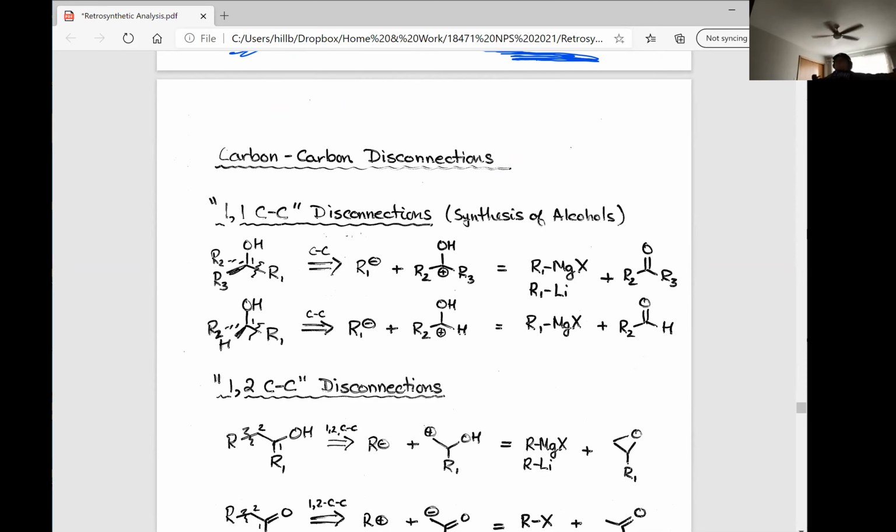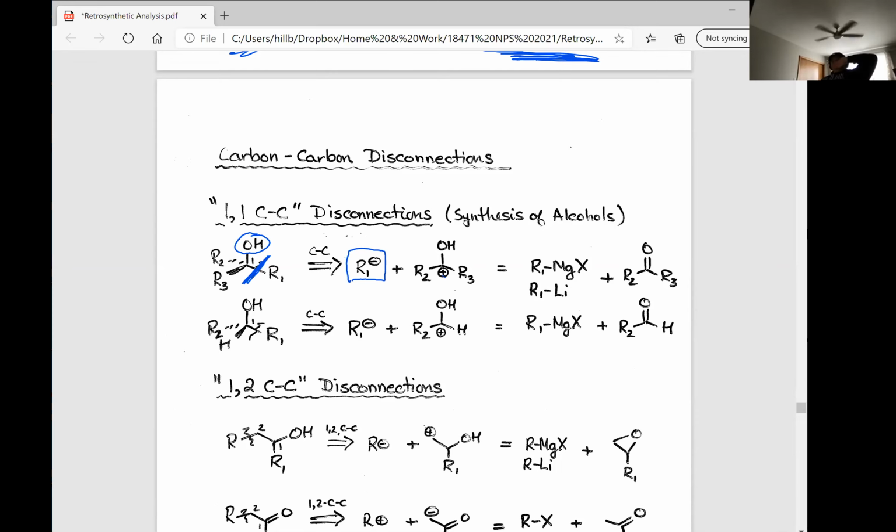Okay, so now we're going to get to some of the stuff that we talked about in Organic 2 a lot. So if you've got an alcohol and you're surrounded by R groups, this is the very obvious disconnection that you can make. Because this can come from R minus and this carbon with a positive.